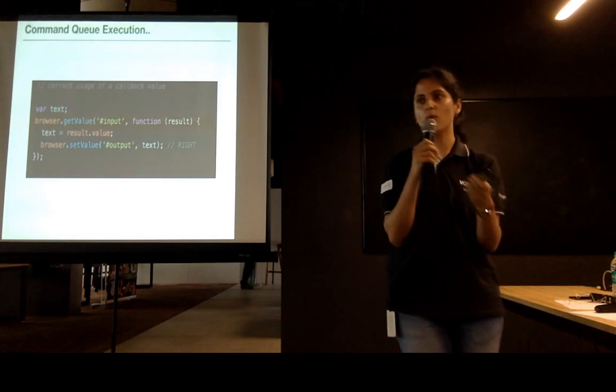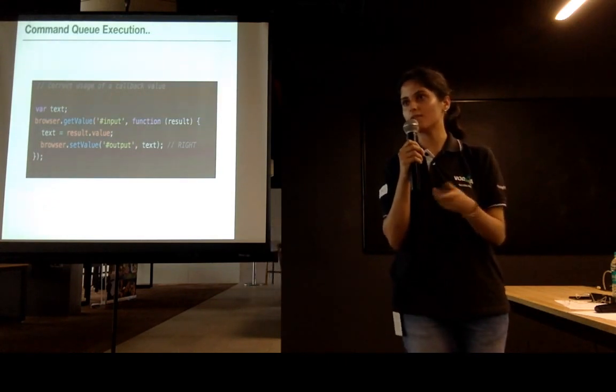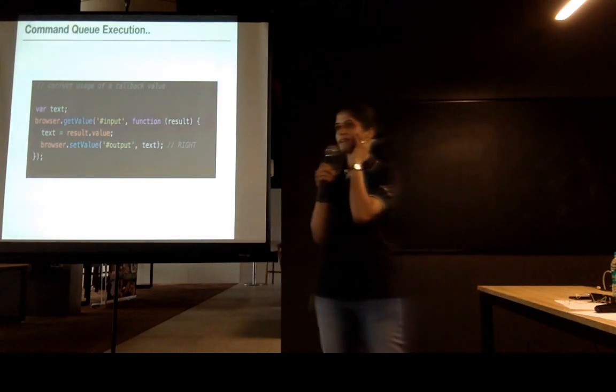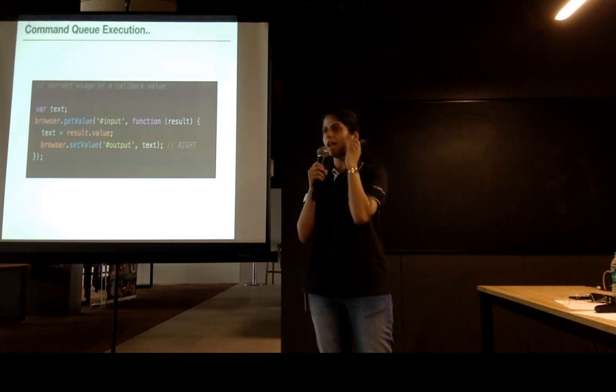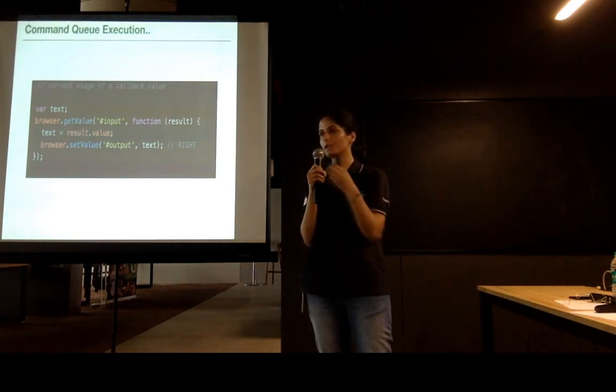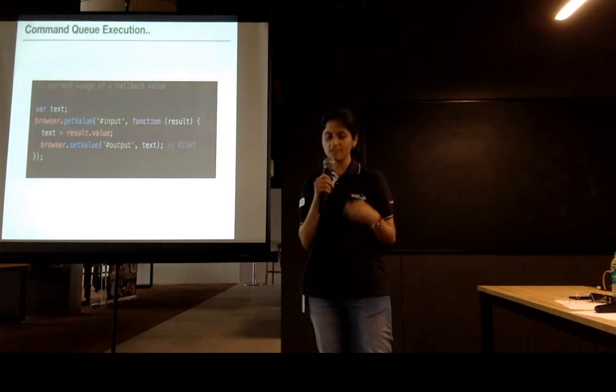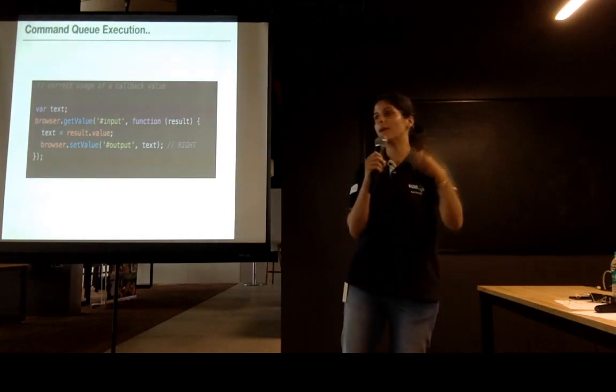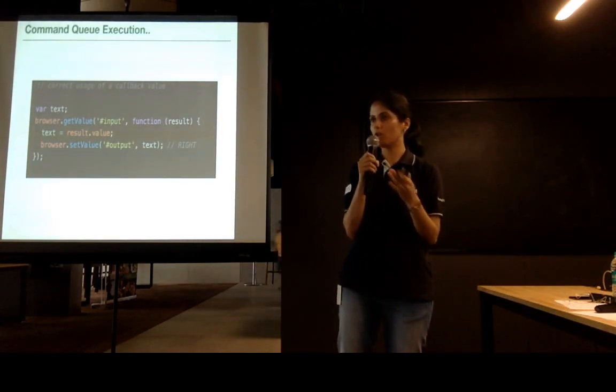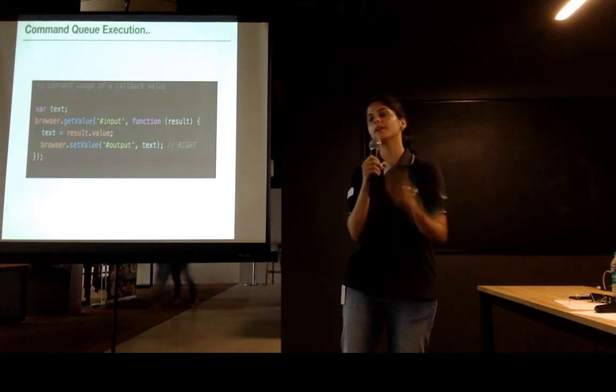If any of you have worked in Protractor earlier, seeing the JavaScript commands, there all the commands are asynchronous in the same way, and you have to handle each command result separately. But Nightwatch takes care of all of these asynchronous commands through its command queue. So it keeps putting all the commands in its queue and tries to run everything synchronously.